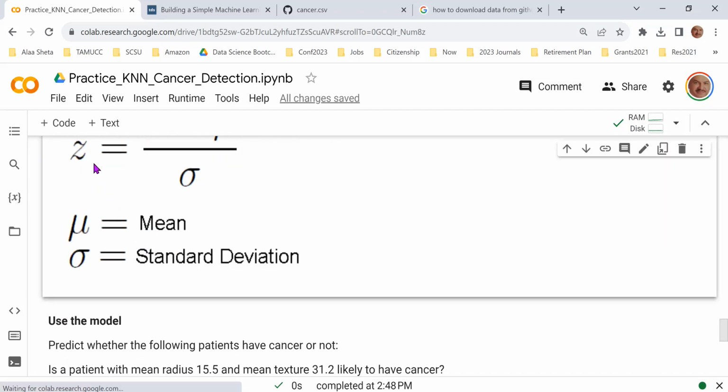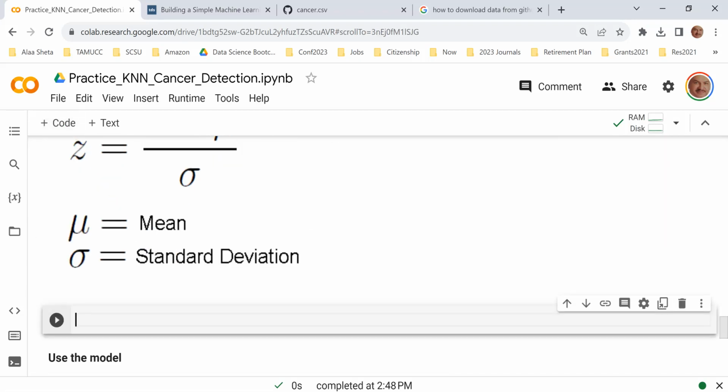Let's go here and then write this code. It's going to be simply like this. I think it's better to get the equations straightforward. So to standardize the data, I'm going to call the function which is called scaler, and this will be as follows.